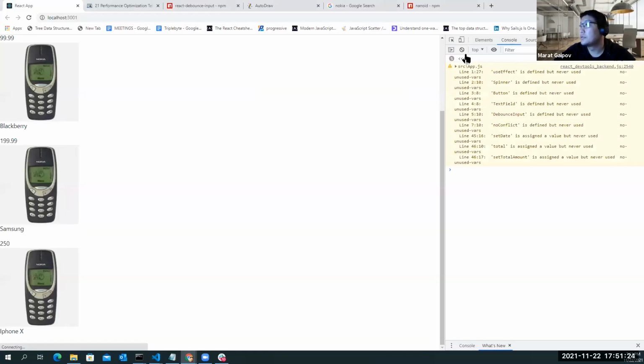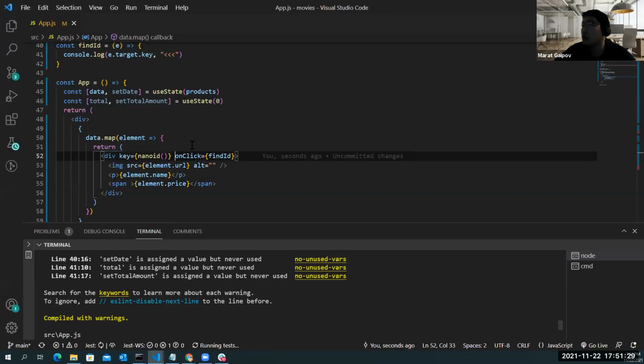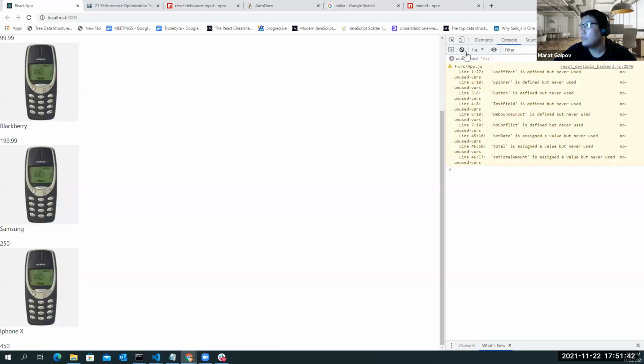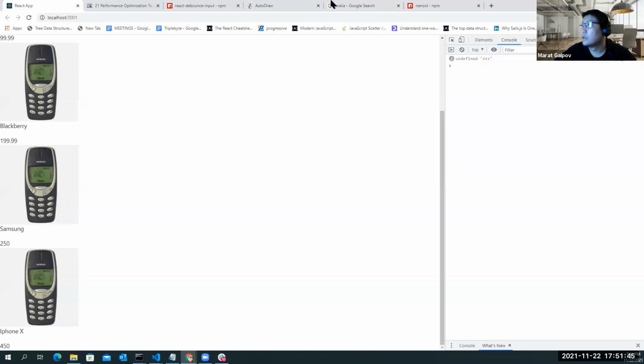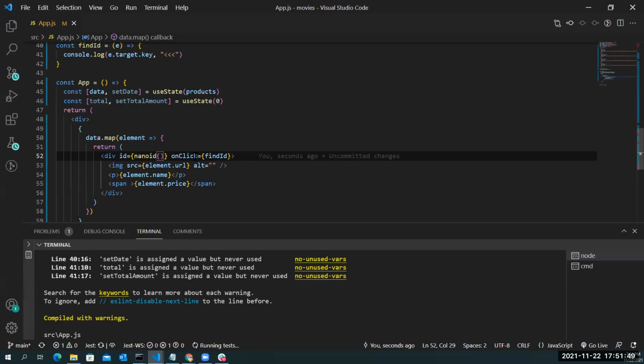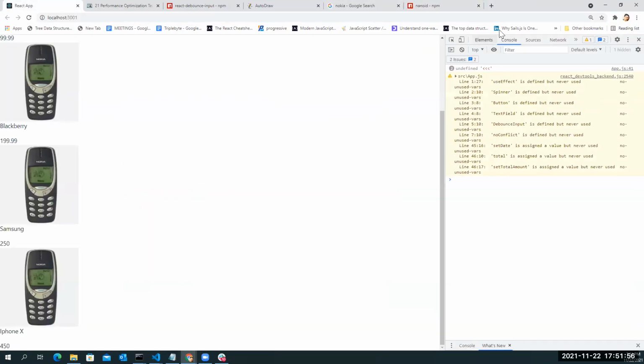Let's test. We can't get the key just using either target that key. Let me leave it ID again. Nano ID, this one. You haven't changed that key to ID on the line. Oh, okay, got it. In a targeted ID, let's see.